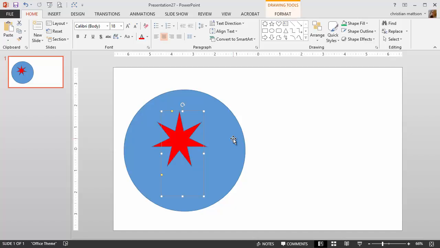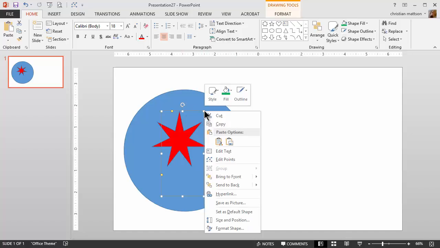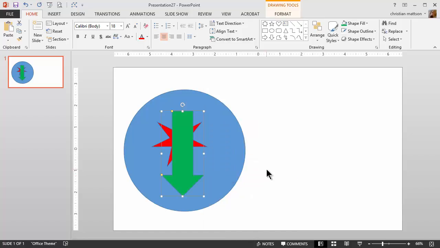If I press my Tab key over and over, little known to most people, it will select the objects on the slide in the order in which they were placed on the slide. So I can see this is my star, there's my green rectangle in the background that I can't see, and there's my big blue ball. So if I keep going and I have the rectangle back here without moving anything, I can place my pointer on one of the handles here, right click and choose bring to front, and that brings that all the way to the front.